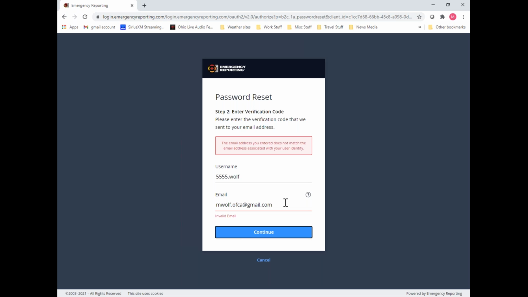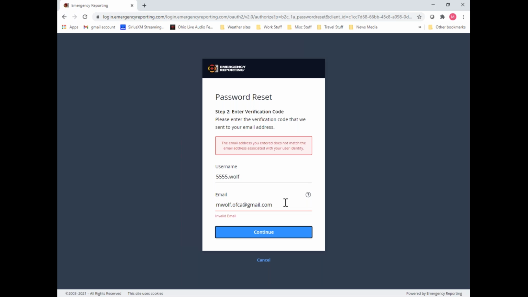Now, I'm going to show you after one of our future scenarios here what the resolution to this is. It can be handled at the local level. So we'll get your admin involved in this after a while, and we'll show you how to do that. And that's later on in our scenarios that we're going to send you.